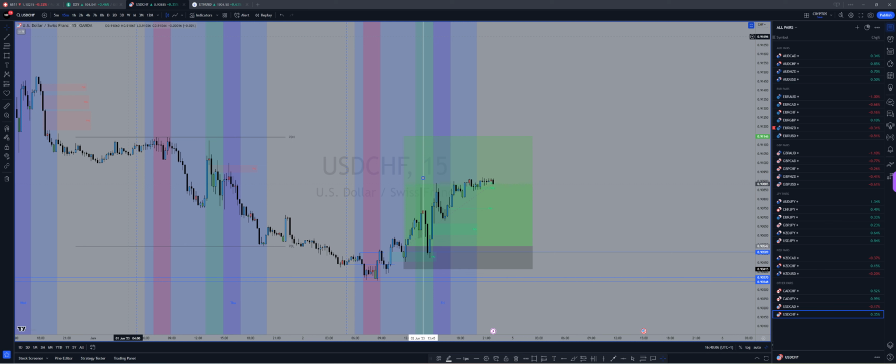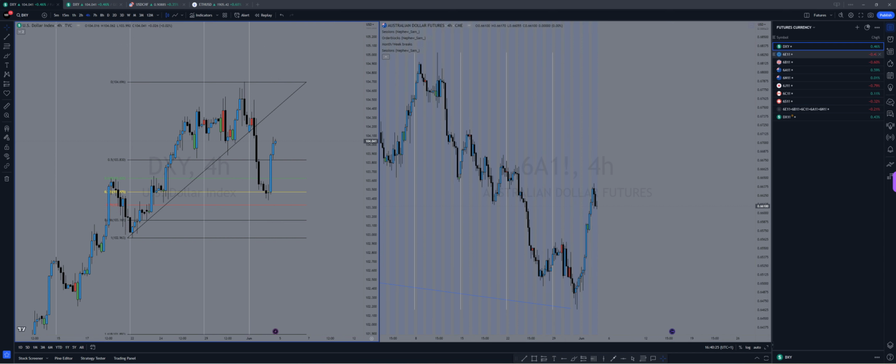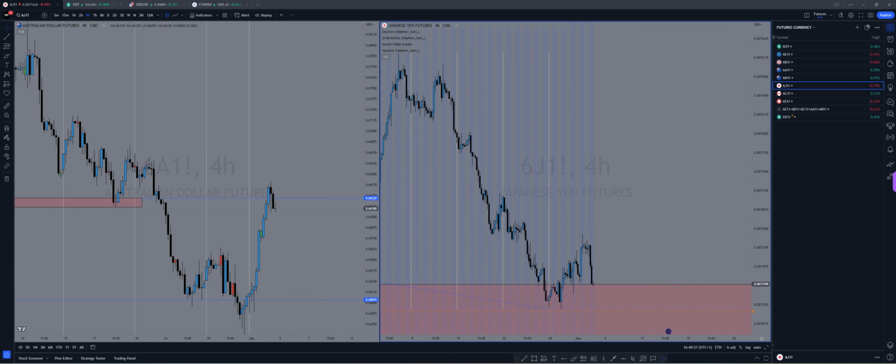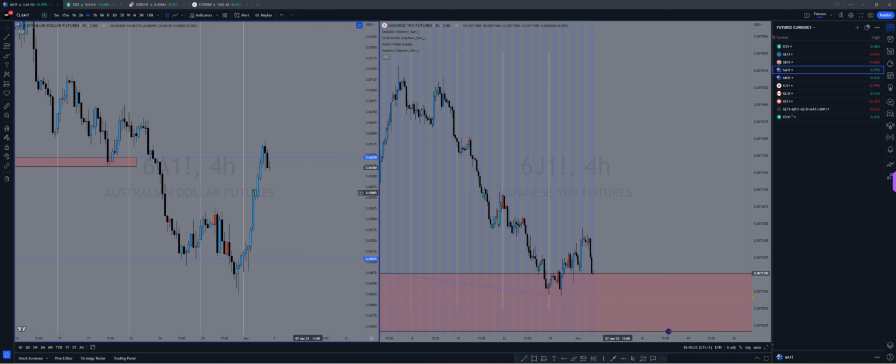Another trade that I took, right, was from that very video that I shared on Thursday, and I was talking about Aussie Yen. Okay, so let's go and I'll show you Aussie. Aussie needs to go over there, and then Yen needs to come here. Now remember, I do recommend you watch the first video, which is the one posted on the 1st of June. You will hear me say that the yen is gonna get weak, right?